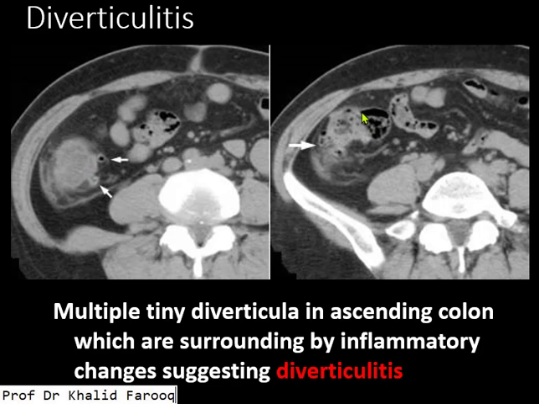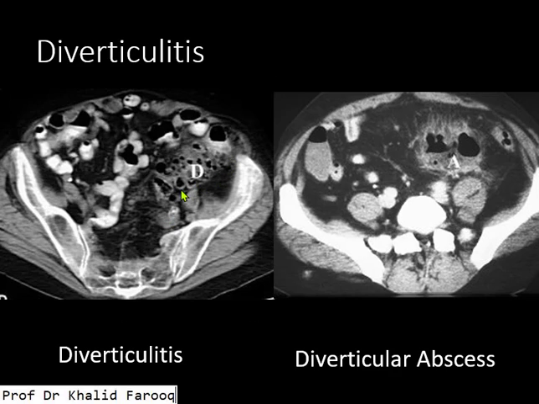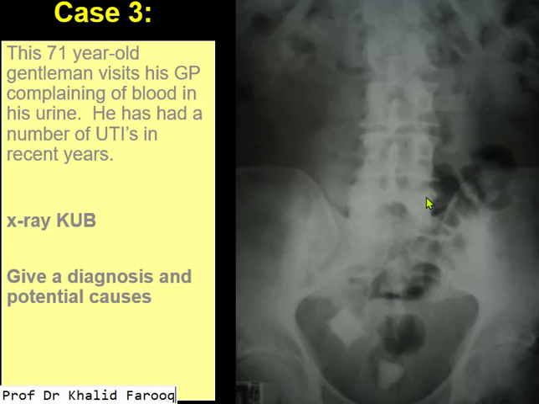Another example where we can see this is the cecum and adjacent portion of the ascending colon. We see multiple diverticula and there are inflammatory changes in their surrounding, suggesting diverticulitis. Another example where we can see multiple diverticula in the sigmoid colon. Here we see diffuse wall thickening and there are multiple tiny air pockets and collections, suggesting associated surrounding abscess formation. So this is a complicated case, and CT is the best modality for the assessment of perforated diverticula or diverticular abscess.